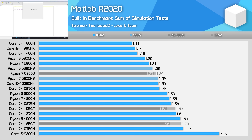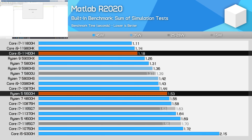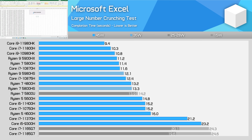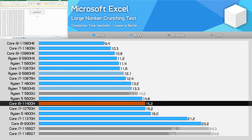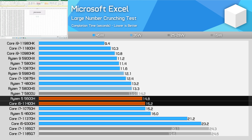MATLAB is another good result for the Core i5-11400H. This Tiger Lake processor is only marginally behind other models in the lineup, allowing it to outperform every Ryzen 5000 processor in this short test. Intel's CPUs tend to be quite strong in these sorts of burst workloads that hit the high turbo frequencies on offer. On the flip side, in Microsoft Excel the Core i5-11400H suffers heavily due to the reduction in L3 cache — from 24MB on higher-tier models down to just 12MB. Performance is down over 30% compared to the 11800H, and while still competitive with the Ryzen 5 5600H at just 3% slower, the 8-core Intel models dominated this benchmark.